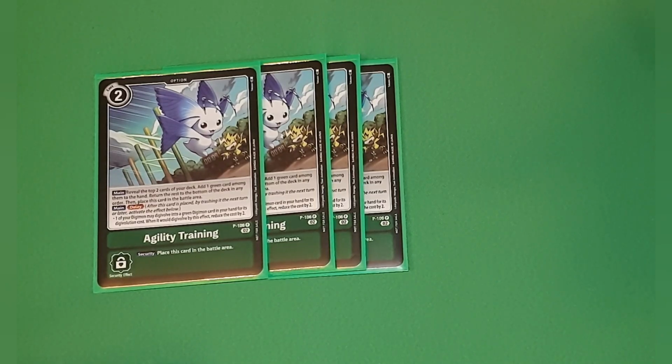But yeah, at the moment option cards are left unaffected by Digimon effects or Tamer effects, but that could change in the game going forward. We'll soon see. But 4 of Agility Training is more than enough.